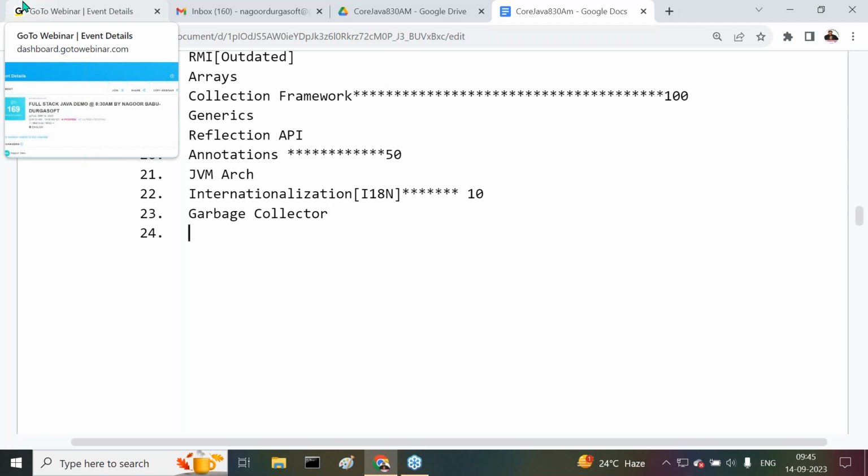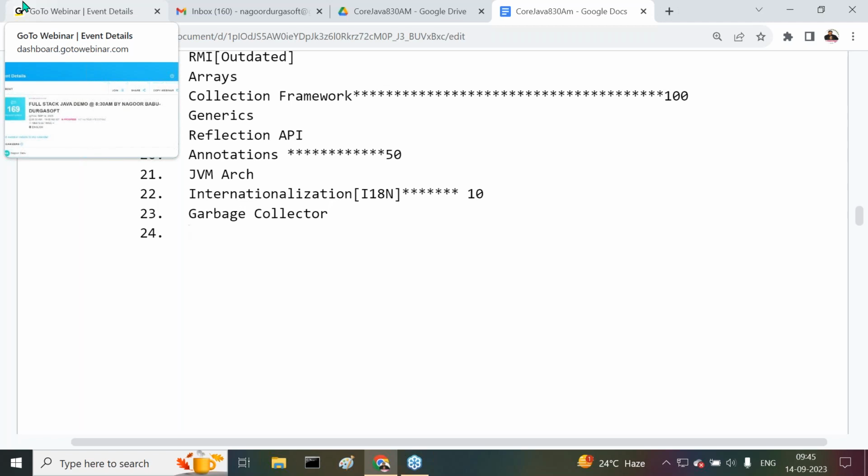In C++, we can create any number of objects, but you should take the responsibility of destroying those objects. In the case of Java, we can create any number of objects as per our requirement. You should not take any responsibility to destroy those objects. The Java programming language will take the responsibility of destroying those objects.